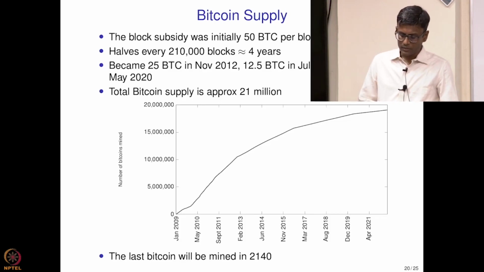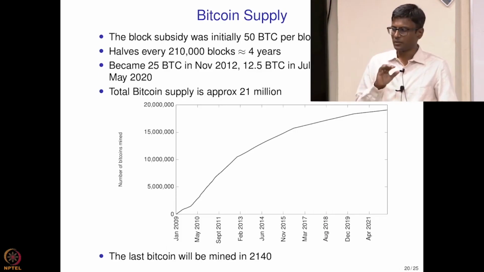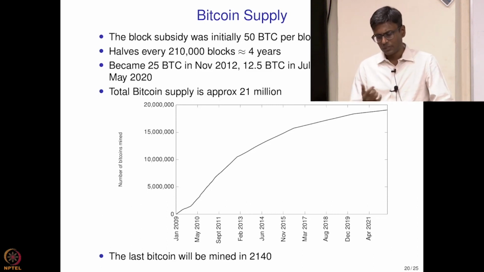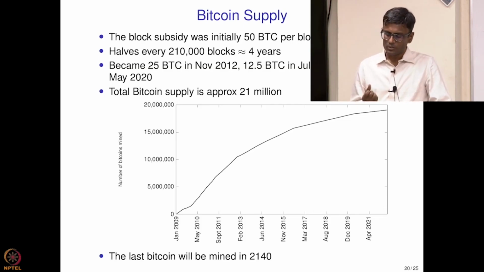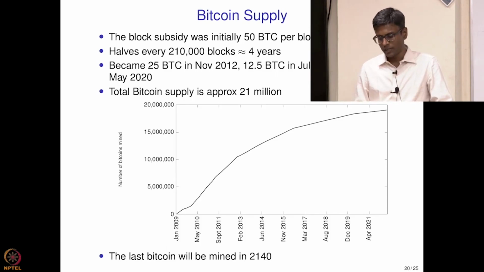After that, the only reward a miner will get is the transaction fees, because no new Bitcoin will be created in the Bitcoin protocol. So that is the Bitcoin supply. The creator of Bitcoin had issues with inflation, in the sense that governments print money to bail out banks and so on. So in the protocol he created, he wanted this amount of money to be fixed. That's why he put this algorithm there.